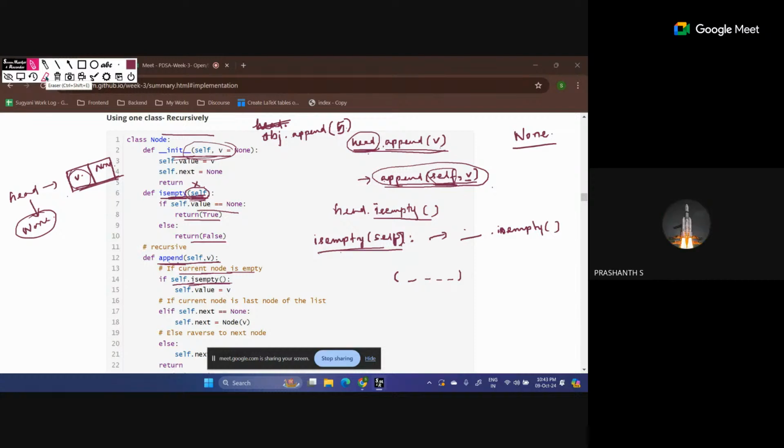Head dot value is none. Head dot next doesn't store the pointer. Head is itself a pointer. Head is the pointer to the node. Head is not a class object.